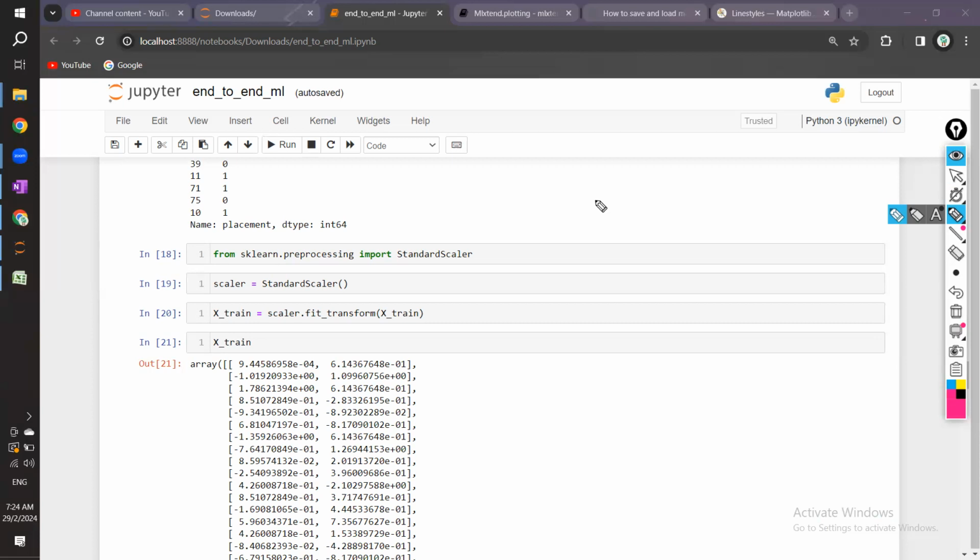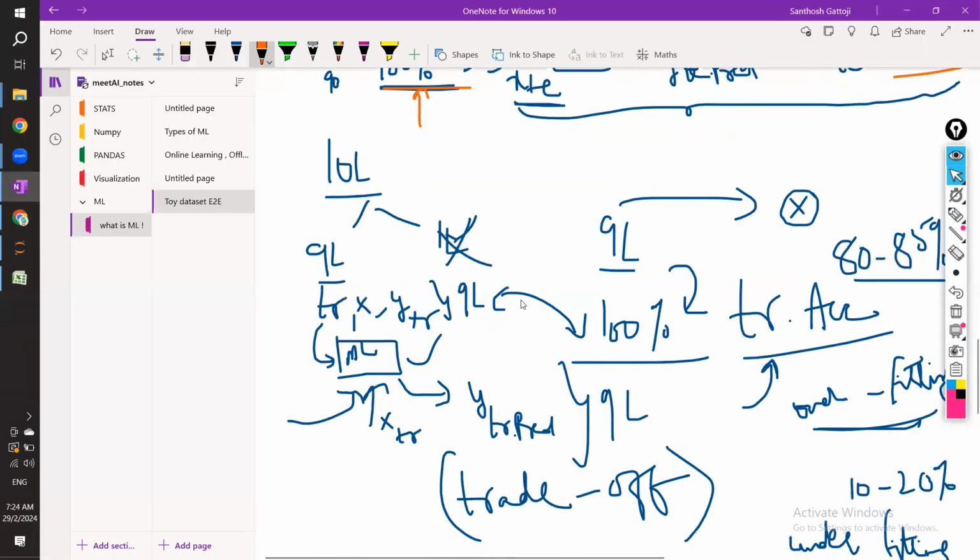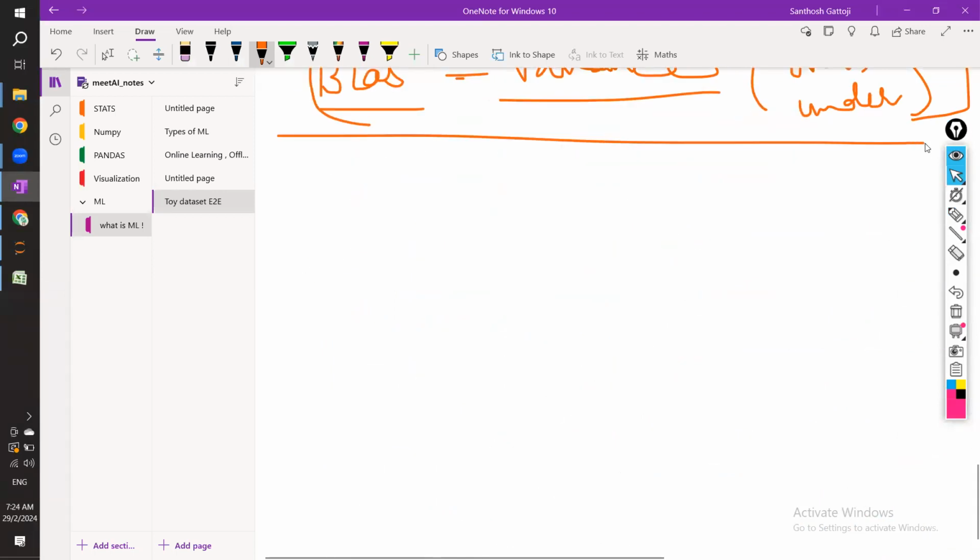Okay, so now since we understood scaling, there are usually two types of scaling, guys. I'm not going into depth, but since we understood the fundamental idea of scaling, which is to bring everything to the same range so that the model treats features equally before it's getting trained. Once it is trained, the model will say which is more important, but initially it will treat them equally. So coming to scaling, usually you have two types of scaling, guys.